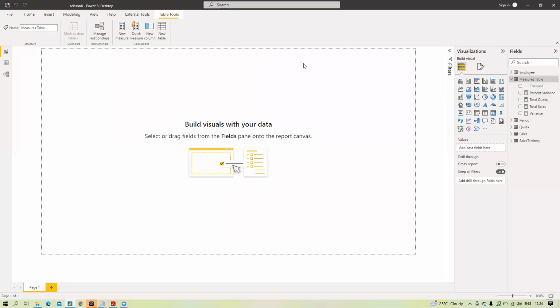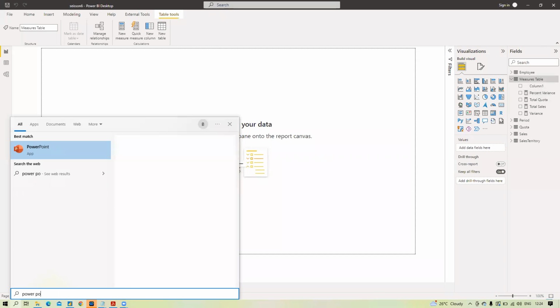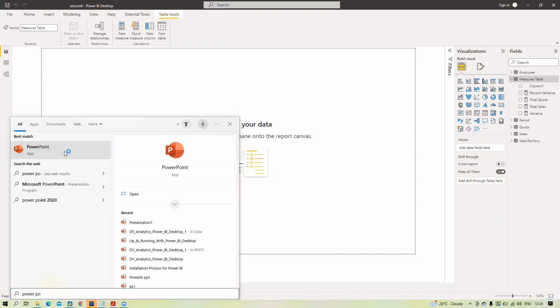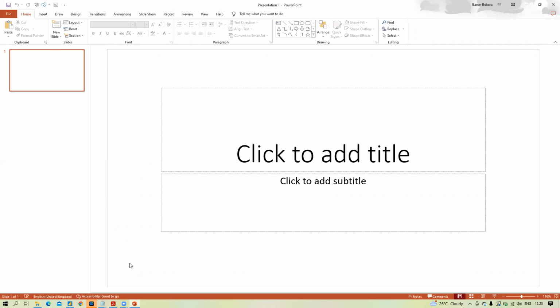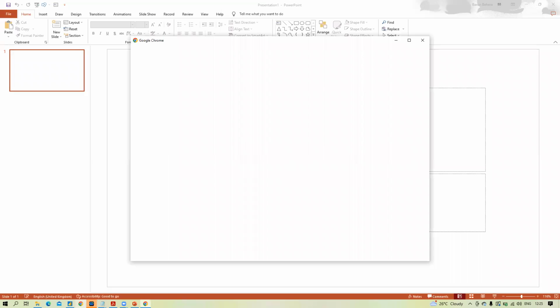Okay, it is done. So now, let's design a dashboard. Designing a dashboard, we can do the design in PowerPoint. Let us design the dashboard. Here I want to mention one thing, for the different colors we have. I want to mention the site which I followed to get different colors.